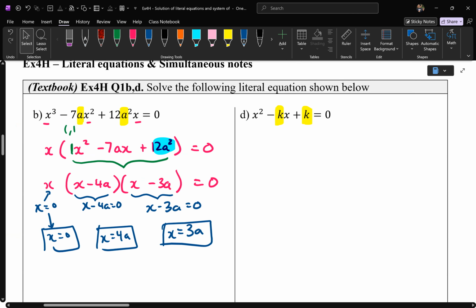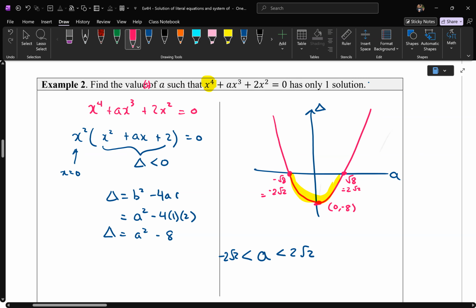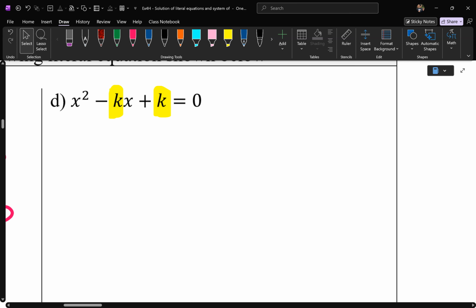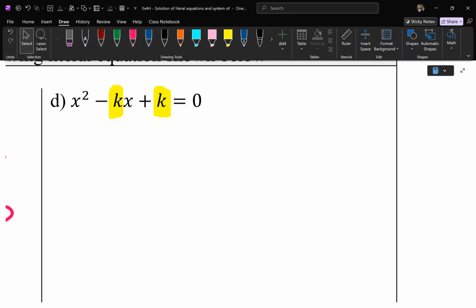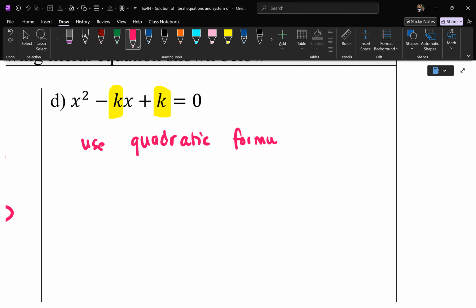Okay? Have a go. Well, the next one, I'm going to pause the video. Let's have a look at b again. We go back. This one, when I see something like this, you could do completing the square and then difference of perfect squares. For me, just use the quadratic formula, because your goal is just to find what x equals. So it's perfect and nice to say a is equal to 1, the coefficient of x squared, b is equal to negative k, and then c equals positive k.